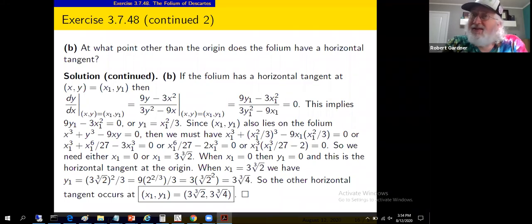Not particularly ugly numbers, cube root of 2, cube root of 4. It could be a lot worse. Not pretty little integer values. Dealing with these complicated equations, it's unlikely you're going to get pretty little integer values. You're lucky it isn't worse than this. So I'm grateful it's only cube roots of 2 and cube roots of 4 as our weird numbers. But the arithmetic checks, and there's the place where we'll have a derivative of 0.